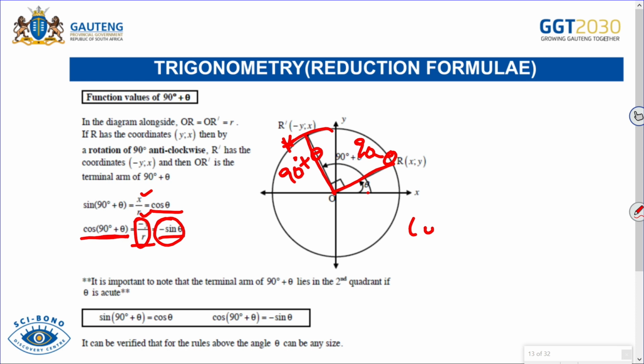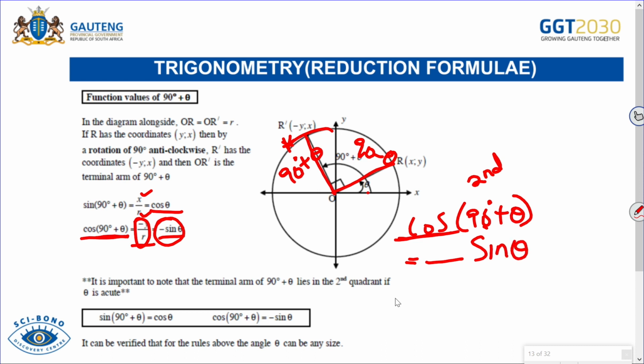So if you are doing it on your own and you are given cos of 90 degrees plus theta, you should first ask yourself, 90 plus theta is in which quadrant? It's going to be in the second quadrant, right? And you ask yourself, in the second quadrant, is cos going to be positive or negative? It's going to be negative. So you need to determine the sign first before you change your trig ratio. Then, obviously, since it's 90 plus theta, it's going to change to negative sine theta. And again, here they made a summary for you. Sine of 90 plus theta is cos theta. Cos of 90 plus theta is given as negative sine theta.